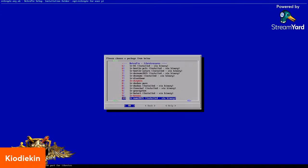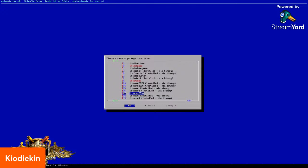DOSBox Pure. DOSBox is installed. Gear System here, Atari. And then, of course, we got some of my favorites, MAME 2015, 2016, MAME, or NES 2016. We have Parallel N64 emulator. That one supports Vulkan.